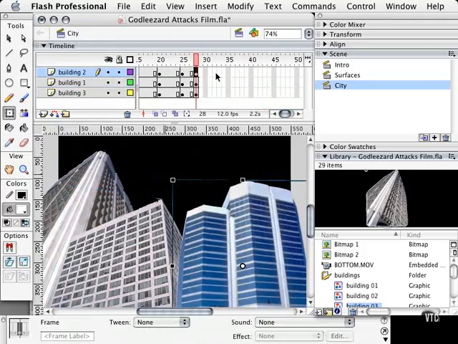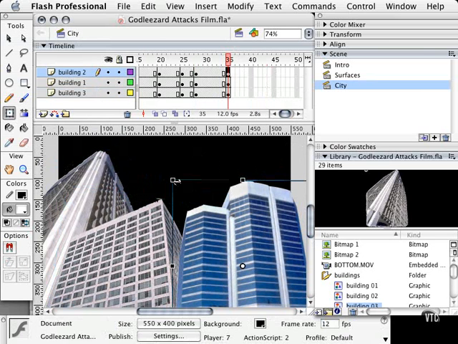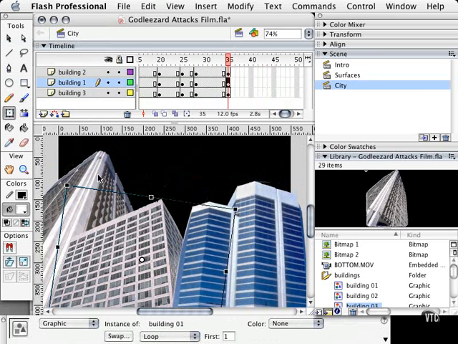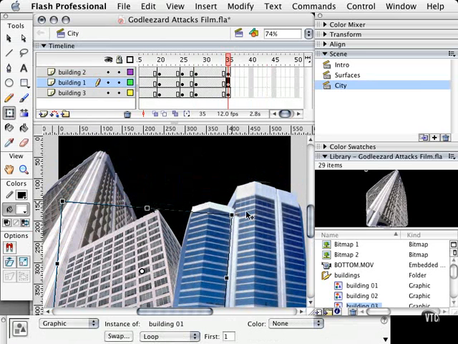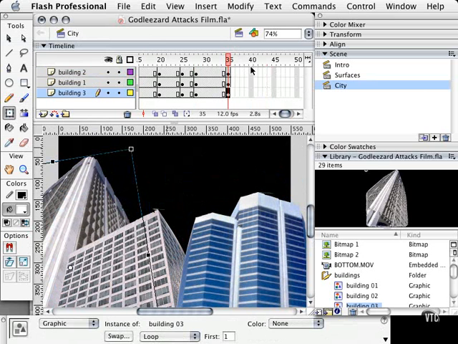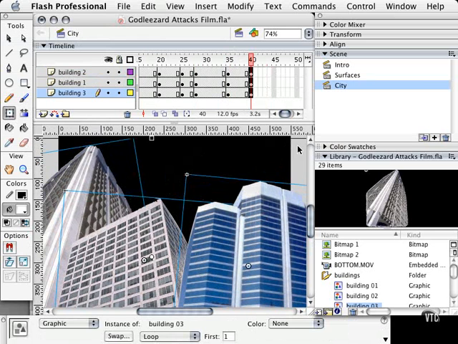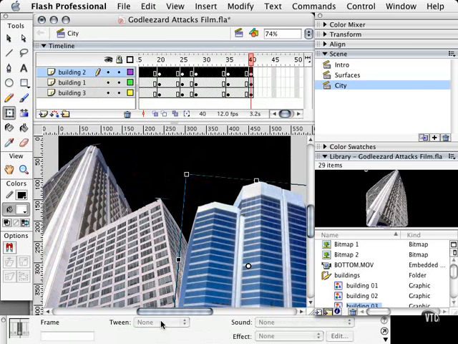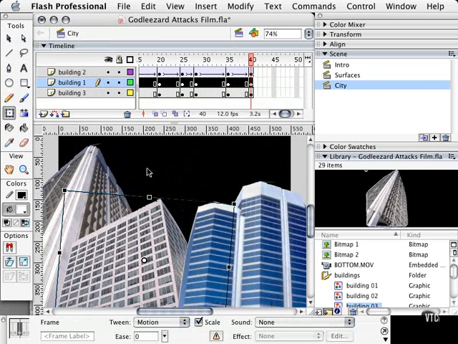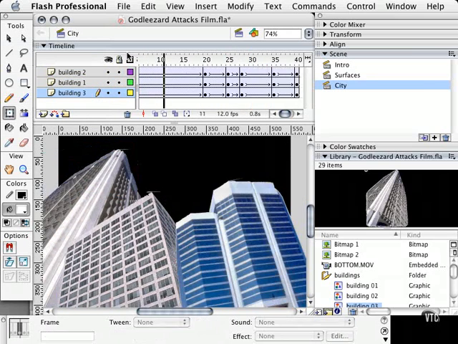And let's do it just a few more times. Let's go to frame, let's see, 35, because he's a lizard and he needs to take his time with his walk here, because he's a dinosaur. He's not going to be running to the city. And once again, we're going to just animate this and have the buildings kind of sink down just a tiny bit, like so. And on frame 40, we'll have them rise back up. Now let's go ahead and insert some of these motion tweens. And as usual, let's preview our animation.